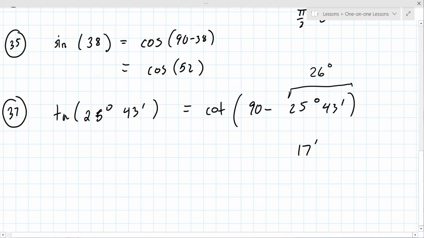Do you follow that? Or do you not remember that? That's from way early in the class. Not really. There's actually 60 minutes in a degree. It's a way of doing the second part of the angle rather than doing it as a decimal. So 17 plus 43 gets you 60, and then that means you're back to 26 degrees. So when you subtract, you get 64 degrees and 17 minutes. Oh, okay. So 64 plus 25 is 89. 43 plus 17 is 60. 60 over 60 gets you one more degree to get up to 90.